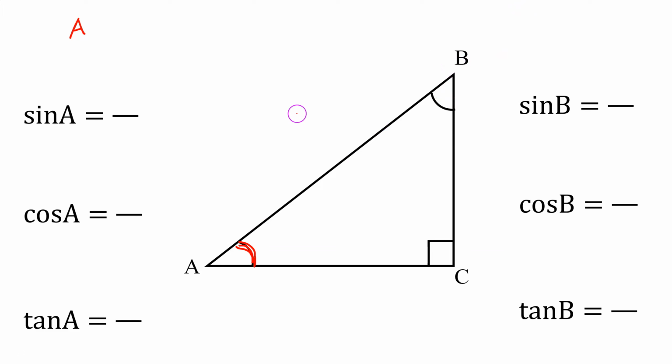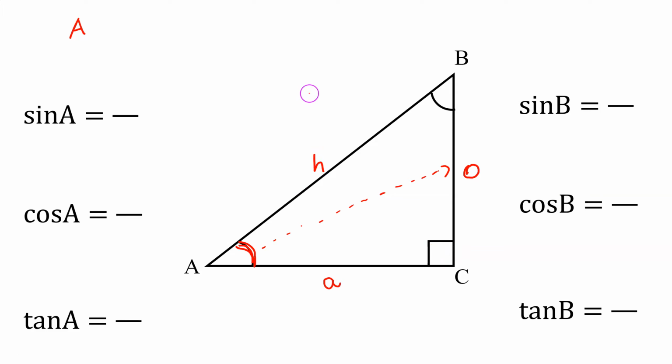So you may remember that the sine of A, we said that was A over C. And we said A was right here and C was right here. But we should write this more generally. So if you look at this angle, this is the angle we're interested in, the opposite side is over here. Let's label that with an O. And then this side right here is right next to angle A. So let's label that with an A for adjacent. And then this side is special. It's opposite the right angle, so this is the hypotenuse.